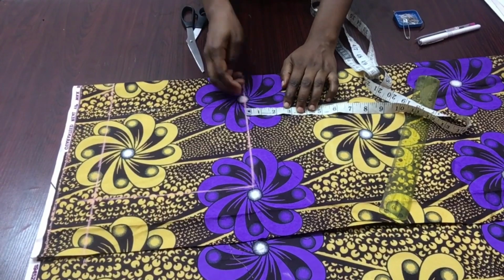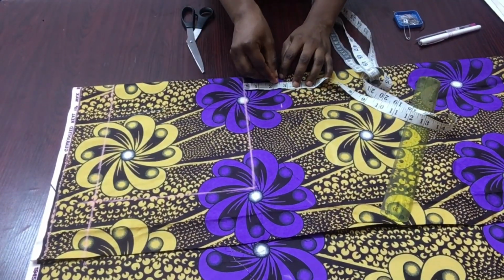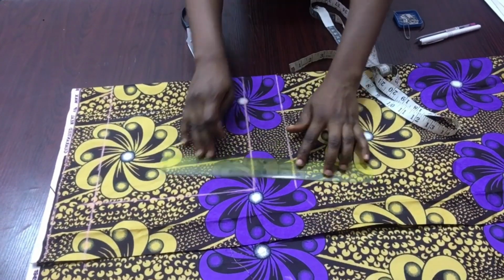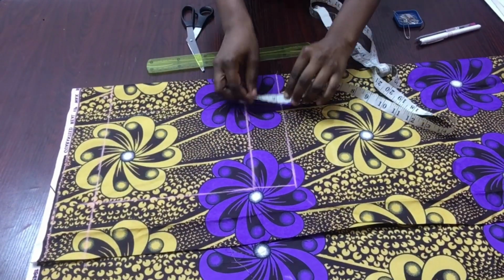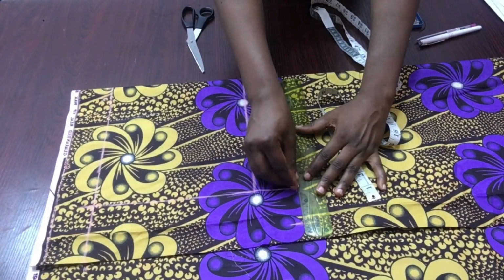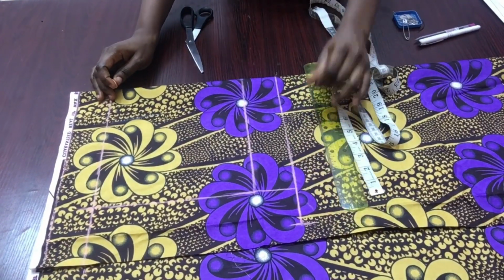I'm also going to mark 2.5 inches downwards for my crotch depth. You can get these measurements by sitting on a chair and taking your measurements from your waistline to the top of your seat, or mark 2.5 inches or 3 inches below your hip line. So now for my front crotch extension, I will mark 2.5 inches, which is the difference between my hip line and my crotch depth, as my crotch extension.